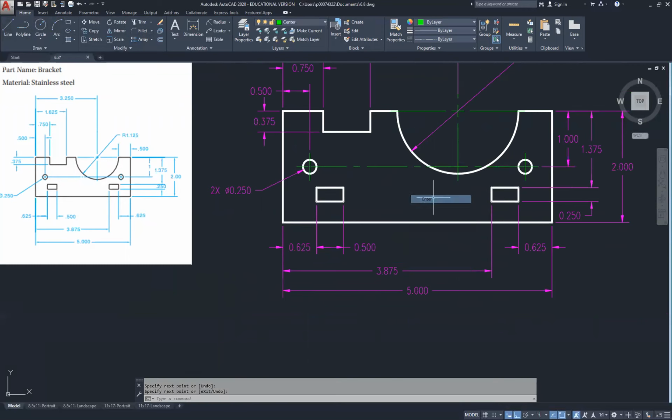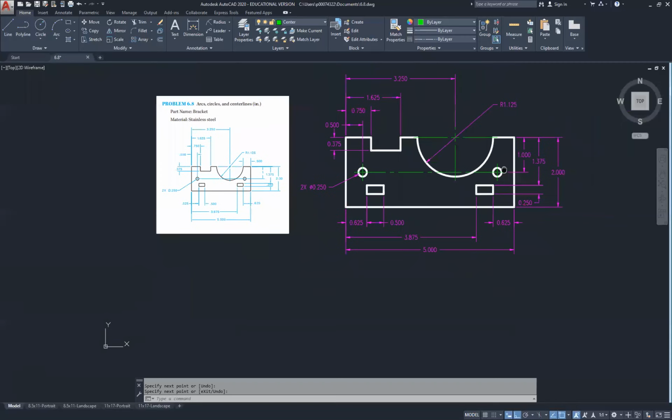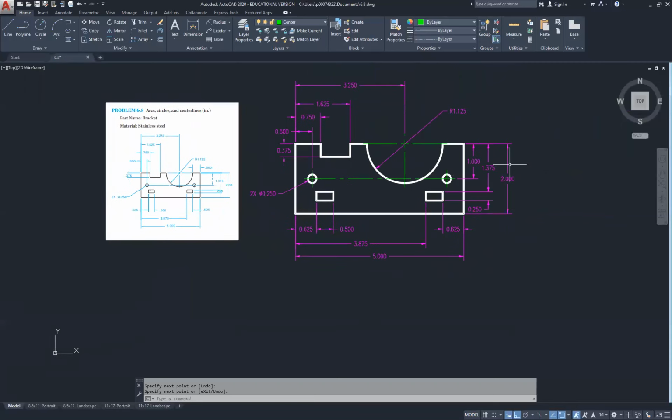Right click, enter. That shows that this center line is in line with the 1, so that you can recognize that these two circles are in line with each other. Looks like our drawing is nicely complete.